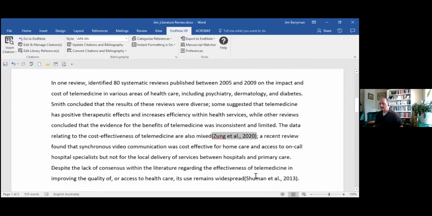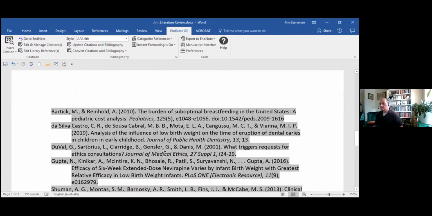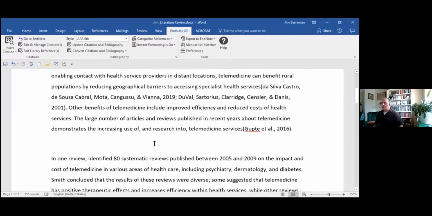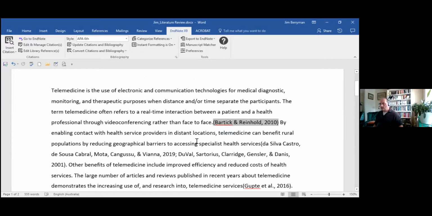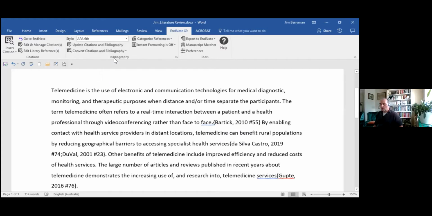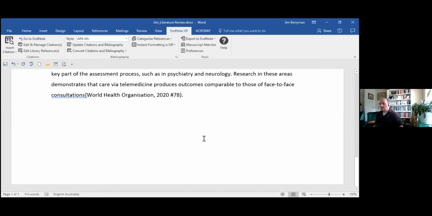This is formatted text, it's grey. I would always recommend, when we are drafting a document, to work unformatted. I just clicked on convert to unformatted. The bibliography has gone.